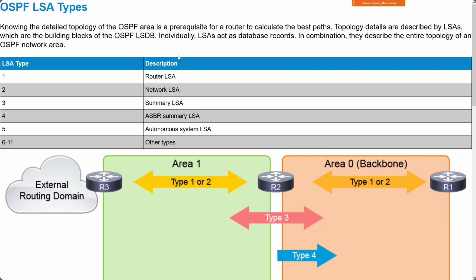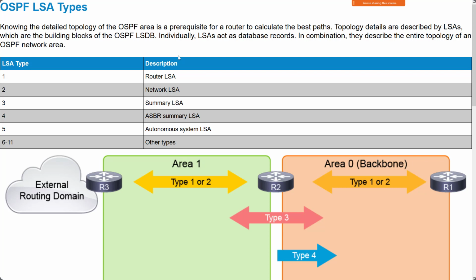Okay? Type 2 LSAs are generated by DRs and BDRs. A type 2 LSA describes the multi-access network that the DR is responsible for managing. Okay? So a type 2 LSA describes who's attached to that multi-access network, who is the chief of that multi-access network, and so on. The scope of a type 2 LSA is intra-area. They don't leave the area. Okay? So again, who generates type 2 LSAs? The DRs and the BDRs. What is the purpose of a type 2 LSA? To describe the multi-access network that the DR is responsible for. And what is the scope? Intra-area. All right?